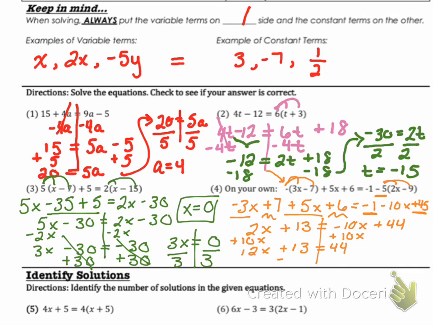Then I will subtract 13 from both sides. And that gives me 12x is equal to, what is that, 31. And we are going to get a decimal here. That's okay. Decimals are fine. So let's see. I'll divide both sides by 12. And x is equal to, we're going to round to the nearest tenth. So we're going to say 2.6.